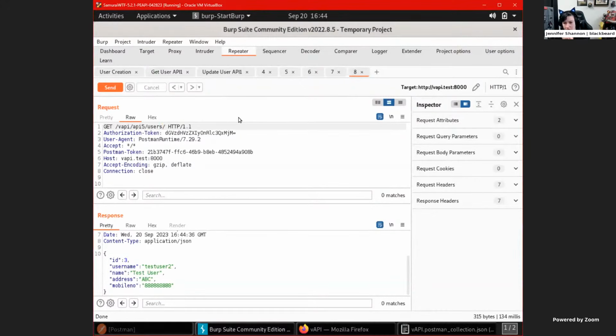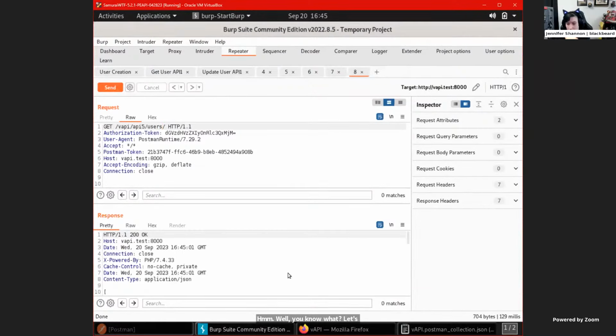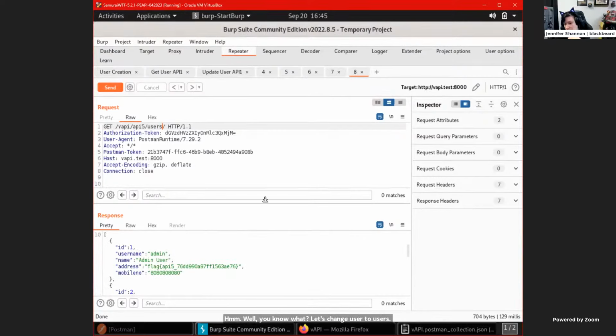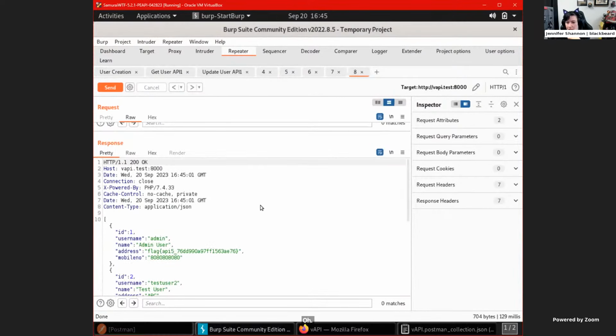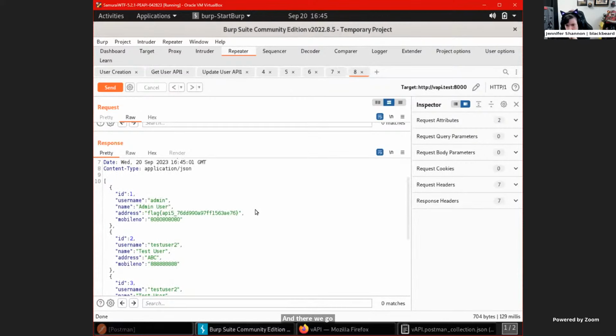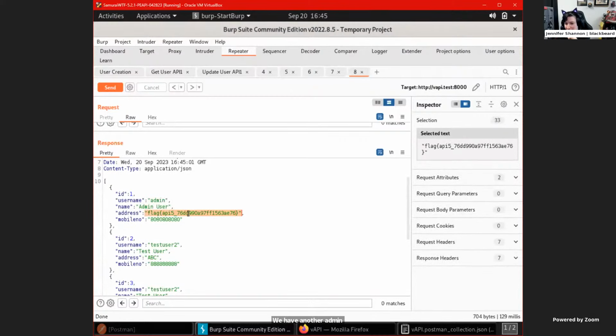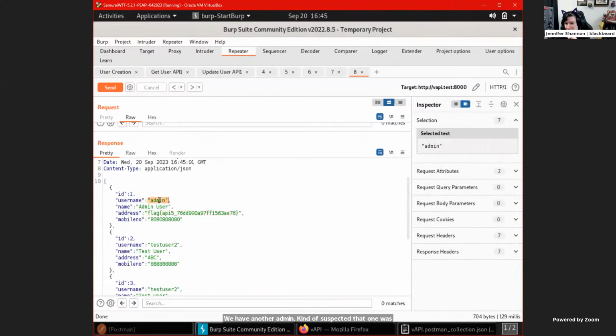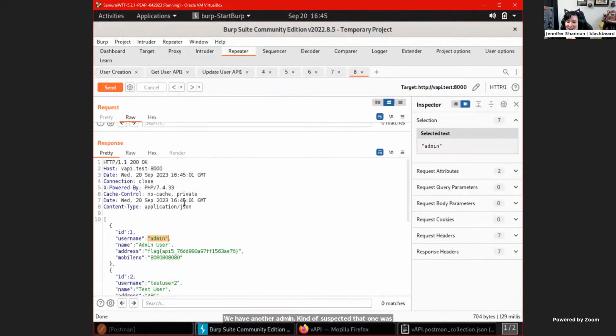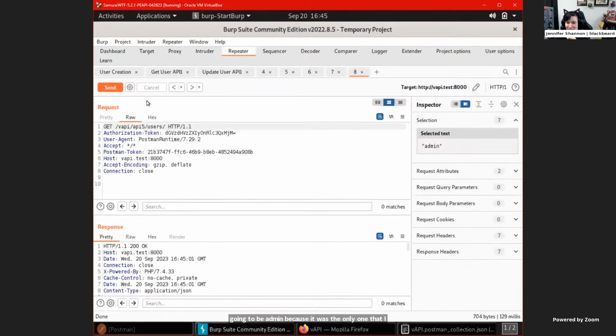Let's change user to users. Oh, and there we go. We have another admin user. Kind of suspected that one was going to be admin because it was the only one that I wasn't able to access with that. You would be surprised at how often just changing this out works.